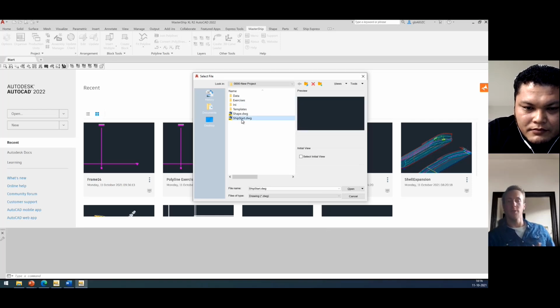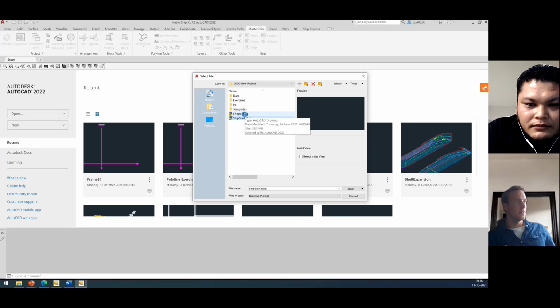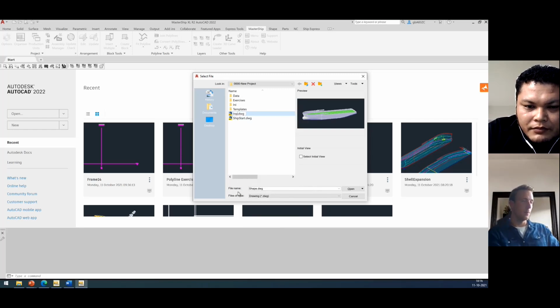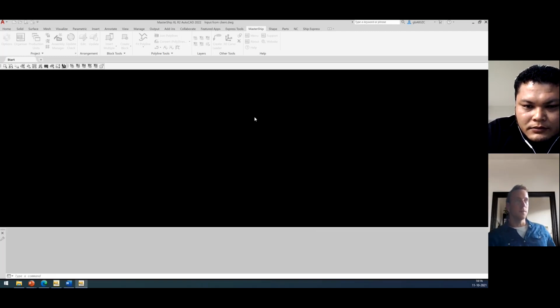And then you have the ship start, which is the empty drawing. Okay. And you have this. This is the client input. So maybe also say input from client. Okay. So that's the one that we are going to open.